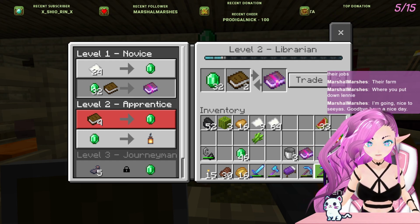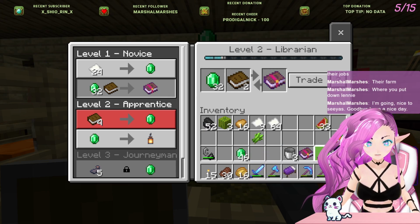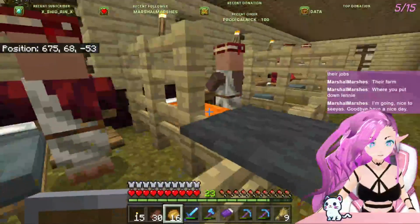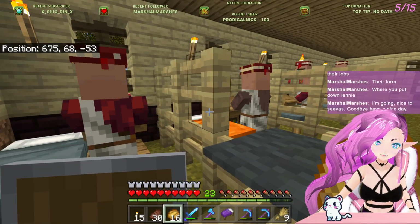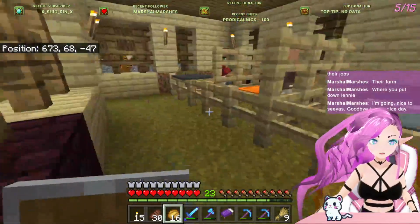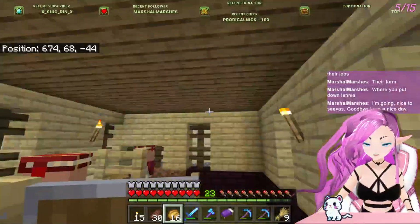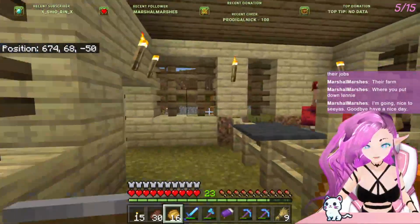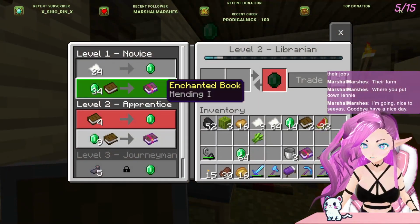And we need mending for our silk. We need a lot of mending, but I'm really hoping we can find another fortress, get some blaze rods, make a potion of weakness, and then use a golden apple on a villager in front of all of them. Then they will praise me as their savior, and they'll give me discounts. Okay, mending. Give me mending.